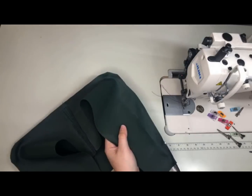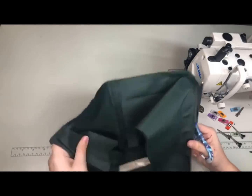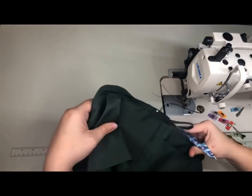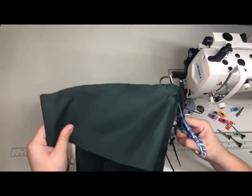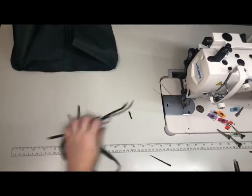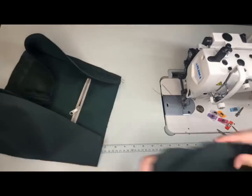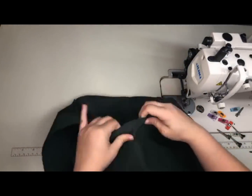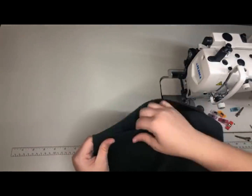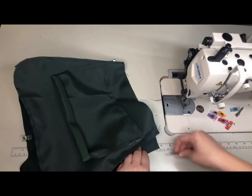Now I'm gonna trim my seam allowances, just barely. The seam allowance isn't very big to begin with, but you don't want that extra bulk. Now we're ready to add the other side of the lining. And I already folded it in half to make this center seam of my slip pocket. So I'm just gonna use that as a guide. Top of the bag. Top of the bag to you.